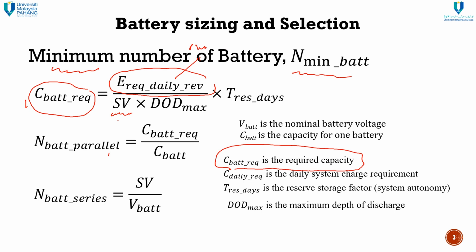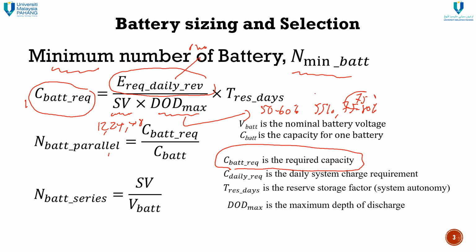This is the system voltage. If we use 24, then 24. If we use 12, then 12. If we use 48, then 48. Then the DOD max depends on the brand and on the information given in the question. For example, a standard lead acid battery can go to 50 to 60%, maybe 55%. A lithium based battery can go to maybe 75 to 80%. So here the DOD is 75%, or 0.75.